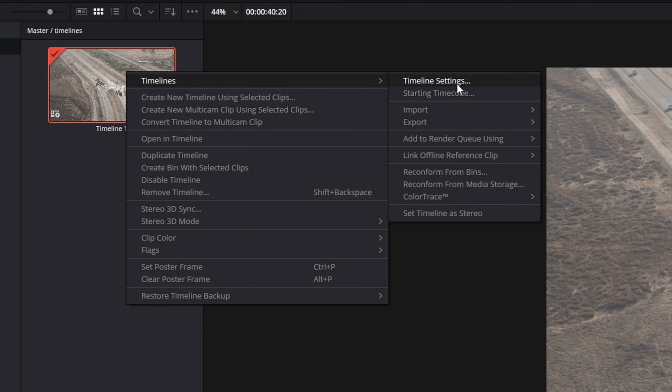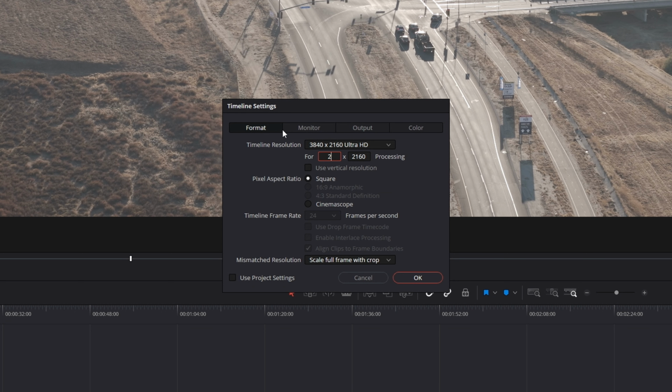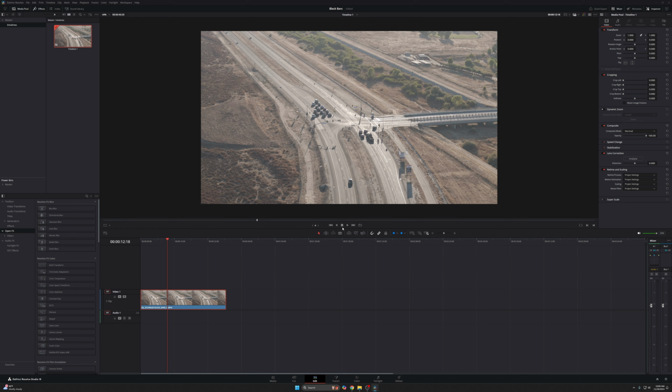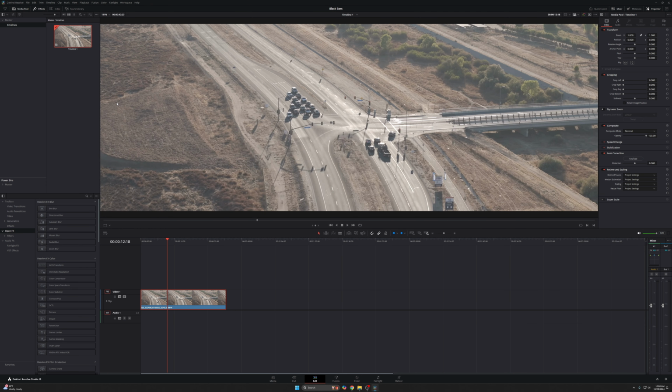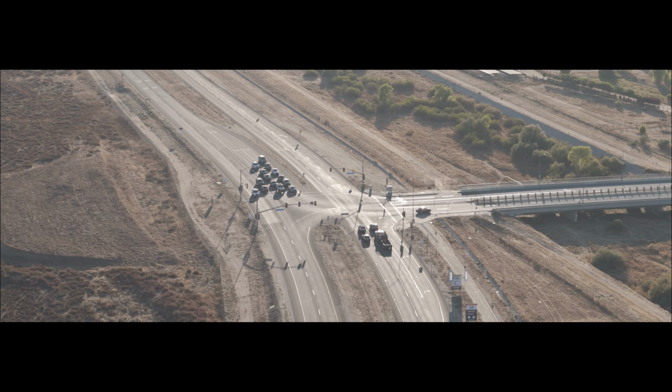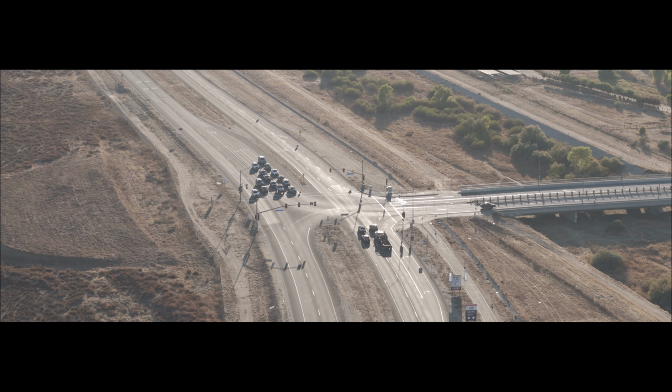Let's make that timeline. So I'm going to come over to my timeline right here, go to timeline settings. We want 2560 by 928, right? There we go. This, my friends, is a 1440p timeline. Same aspect ratio as before, except now we're viewing in 1440p. This is the right way of making black bars for your video, just so that you're not baking in that black to the top and bottom. It makes it so that you are in control of how exactly you want your video to be shown.